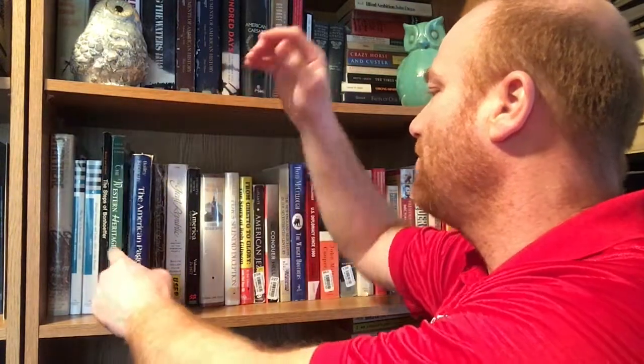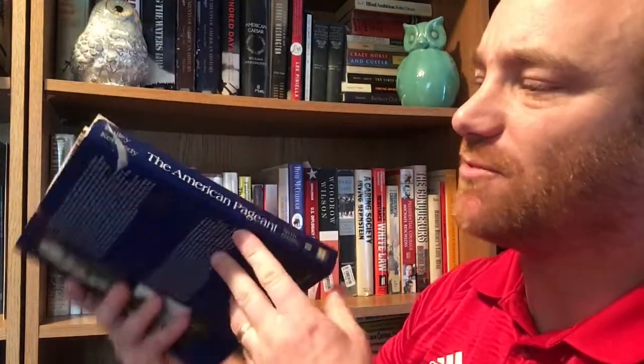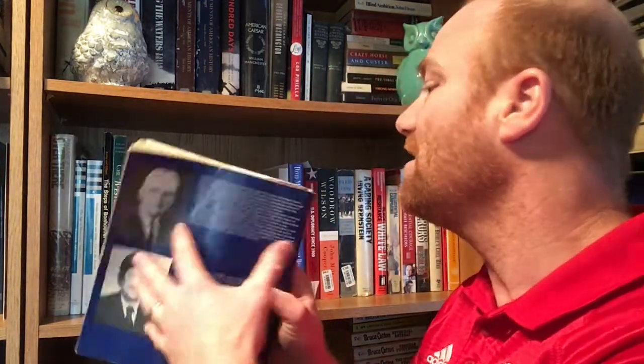Here's a text I picked up at auctions or cheap at the bookstore — 'The American Pageant: A History of the Republic,' volume 2, by Thomas A. Bailey and David M. Kennedy. A lot of times the authors of these college texts are pretty big-name authors with a lot of books to their name — that's why I like reading the texts. This is the sixth edition from D.C. Heath and Company out of Lexington, Massachusetts, and it's a 1979 edition.